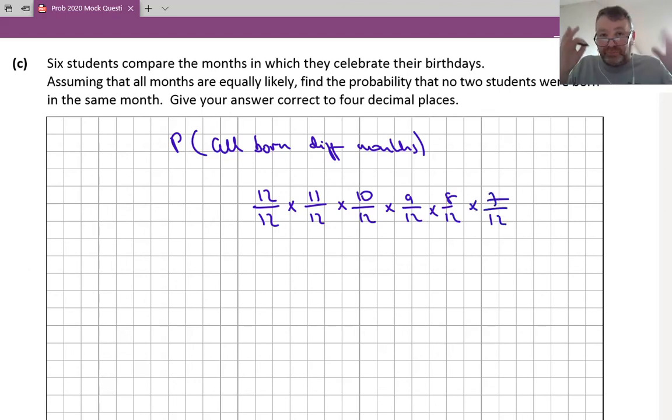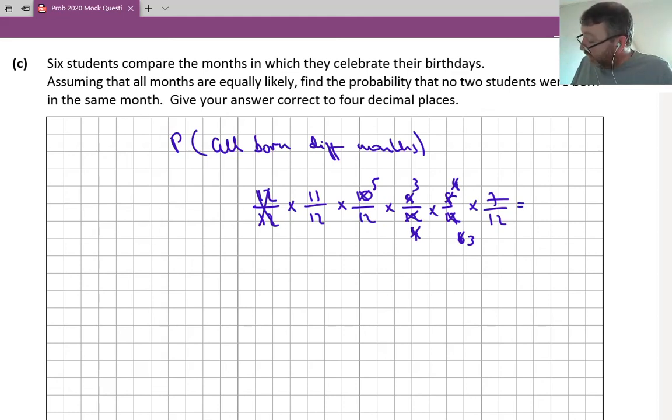Now, before you go mad multiplying this thing out, look for cancellation. That's 1. Okay? Then I have cancellation here. That goes in there. 2 goes in there 4 times. And 2 goes in there 6 times. Okay? 2 will go in there 3 times. And 2 will go in there 5 times. I don't think there's any more cancellation there. 3 will go in there 3 times. That will go in there 4 times. That 4 knocks out that 4. You see, I'm just showing you. Always try to simplify before you actually go and solve.